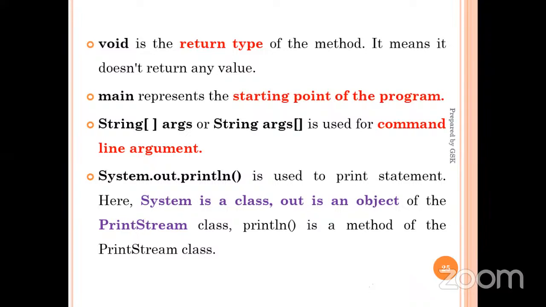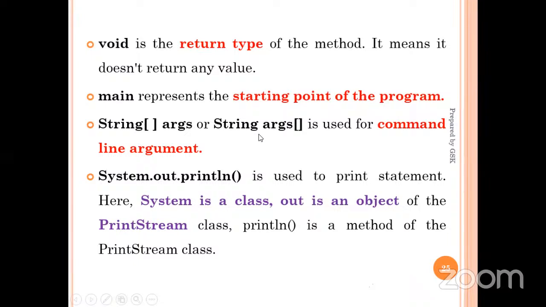Remember, the main function or main method is nothing but the starting point of the execution. In the C language also, we use the same terminology. The main function is the starting point for the execution. Here also the same thing: the main method is the starting point for the execution. And String args, you can write String args in this format: String, square bracket, space, args. Otherwise, String space args square bracket. If you want to write the square bracket after the args or after the String, both are valid.